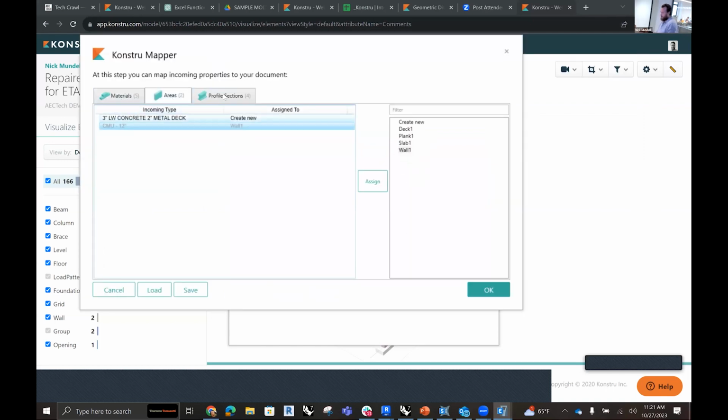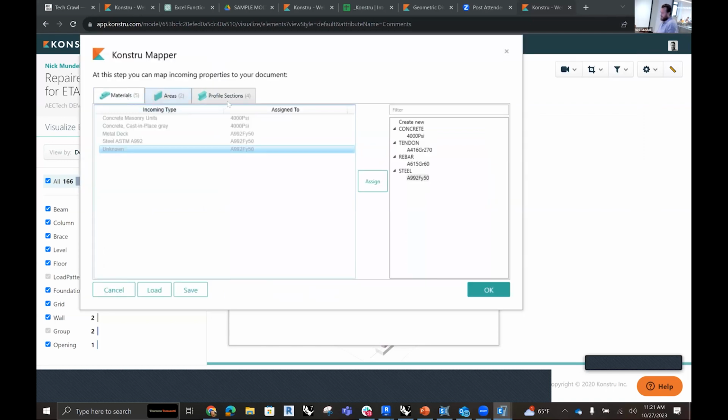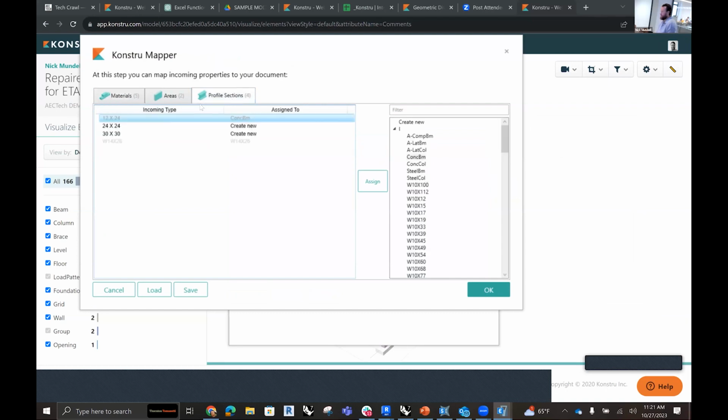So I'm happy with my mapping in this case. I will say that the intention of this is that it's done one time for a project. The goal here is that once you've set up a mapping, you can save that mapping. And if you were to do this again, you would be able to load that mapping. So it's remembered next time you come around.